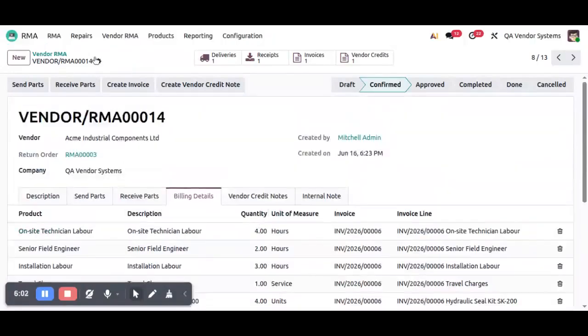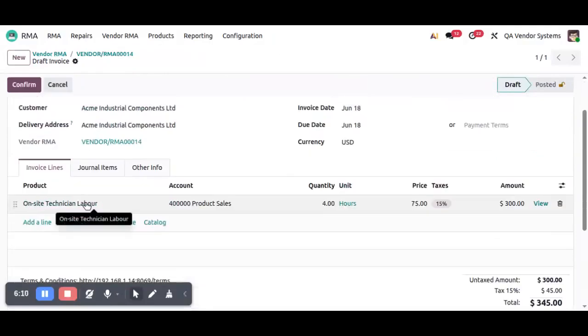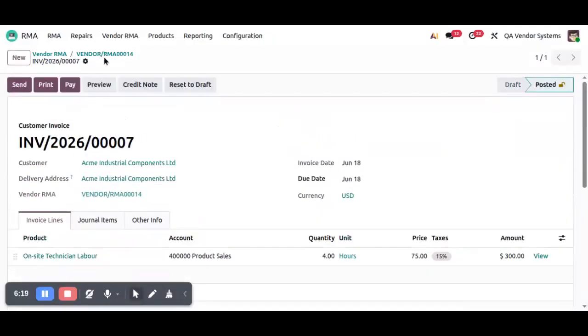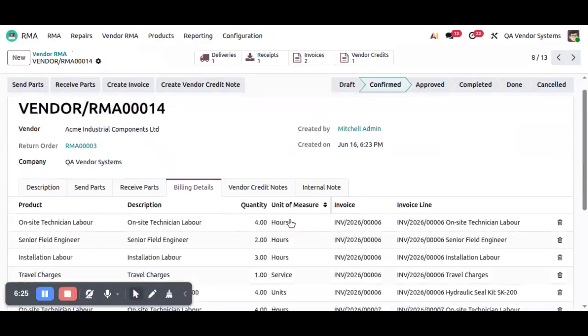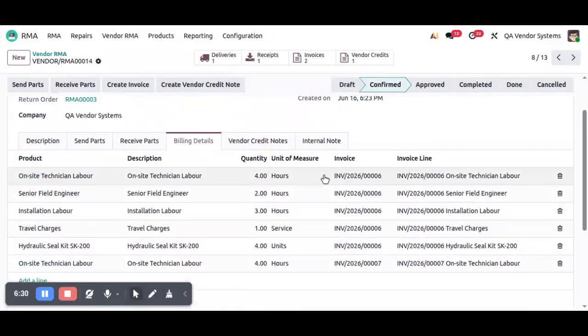When we click on the create invoice button, the invoice is generated with our new products added. When we confirm it, once the invoice is generated, the billing details tab is updated automatically with the related accounting information. Here we can see the invoice and invoice lines updated on the billing details.